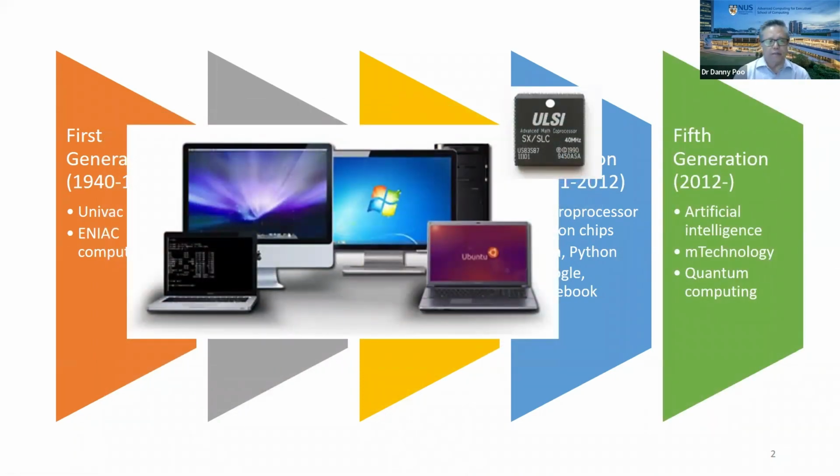The fifth generation made use of the ultra-large silicon chip itself. And with that kind of chip, you basically can shrink the power of a computer into a very small machine. Sometimes we say that the machine that was developed using the ULSI chip was far more powerful than the supercomputer in the early 60s. Indeed, you are carrying a supercomputer everywhere you go with the fifth generation laptop that you have in your hand.